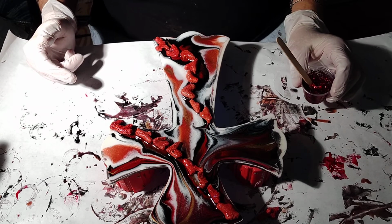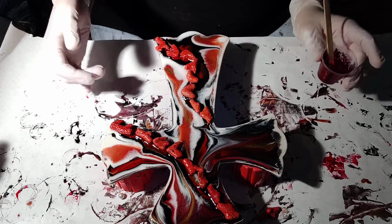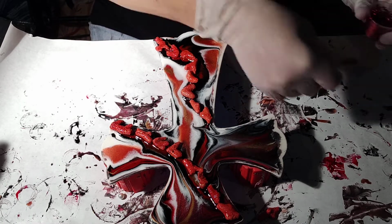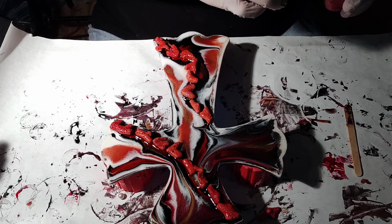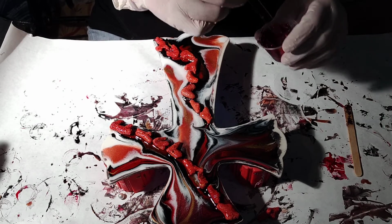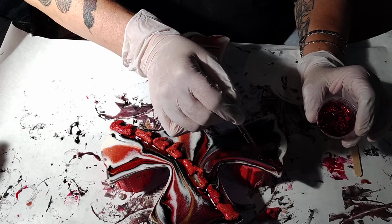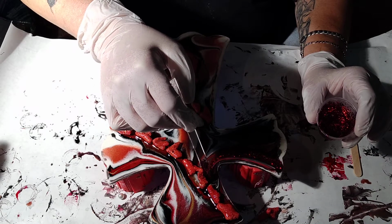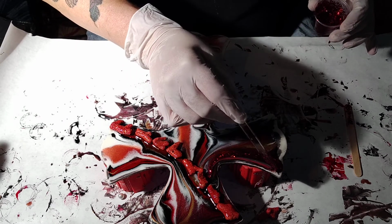Okay, let's see here. I don't know if I want to put it right on it or down beside it. I do know that I think I want to use one of these. Yep. Oh no, it's got a hair on it. It's not good. Hope I got it off. Okay. All right, so we're going to drip some right in here. Follow this line here. Okay. And that's all that's going to be on this side is just that.